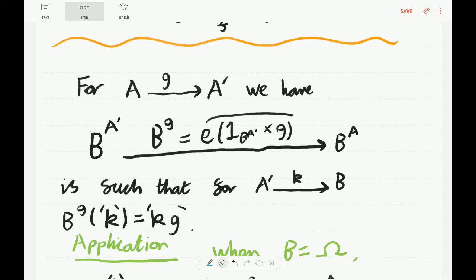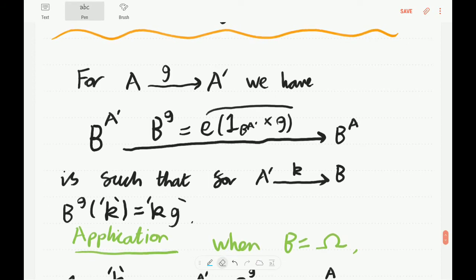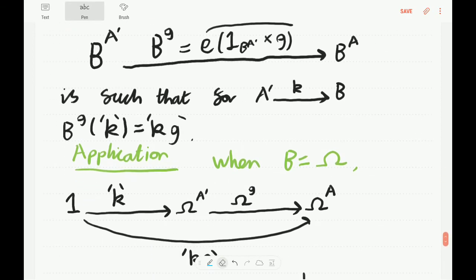But really, that structure is properly represented by the power object, omega to the power of A. And then between such partially ordered sets, there are these monotonic functions where we just pull everything back along a particular arrow. And these B to the power of G arrows are the internalization of those ideas. So let's see this.